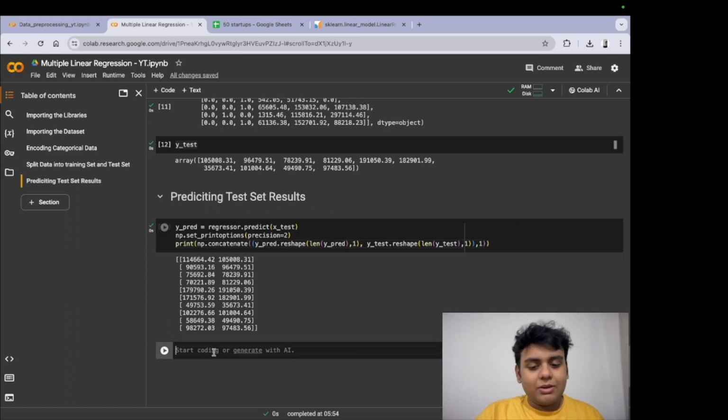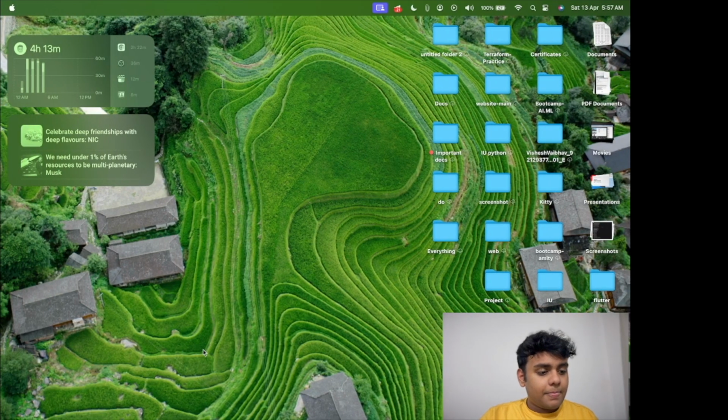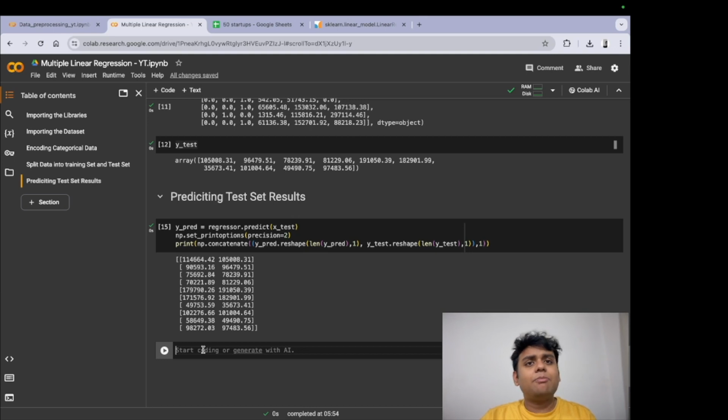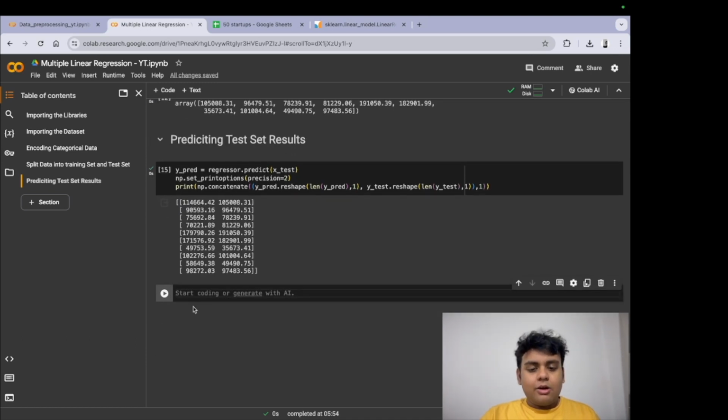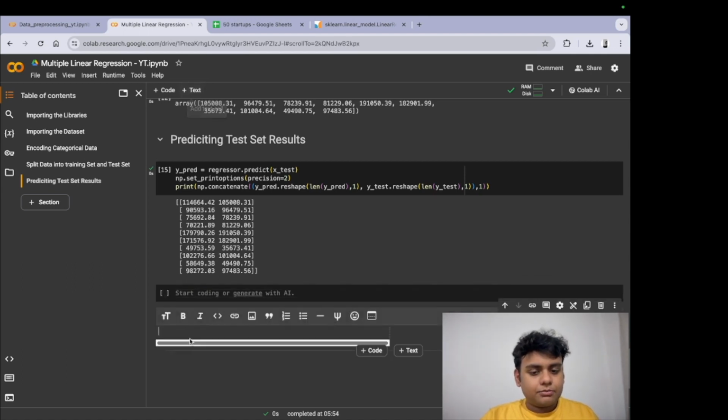So now, one more step here, actually two. So now that we have created a model for us, what if we wanted to predict it for a single value, just like we did in simple linear regression? All right, let's do it. So what we are going to do is the same thing actually. Regressor dot, all right, before this, let us know what we are going to do.